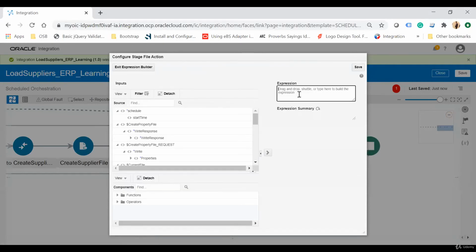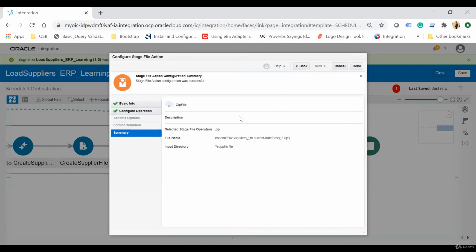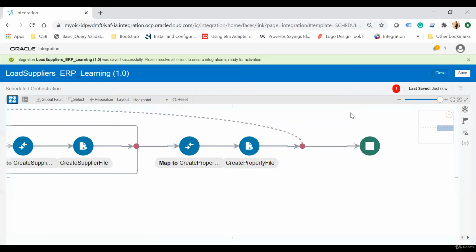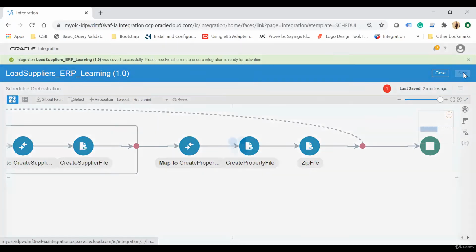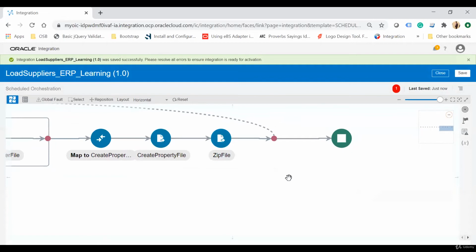So here I'll say the zip and save it. So here the zip file will be created, and then next, and then done. Save it. Now till this step, my zip file will be ready.